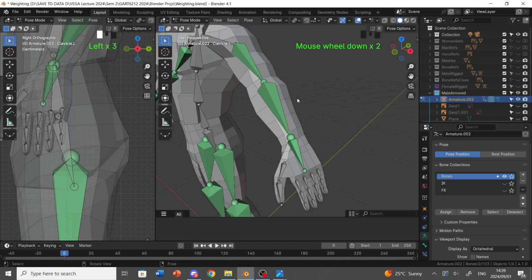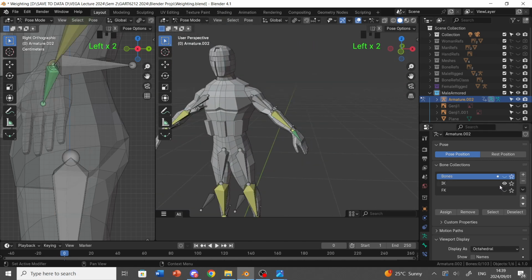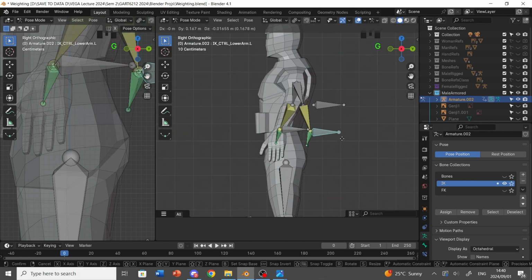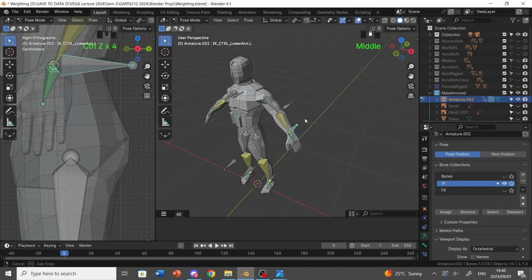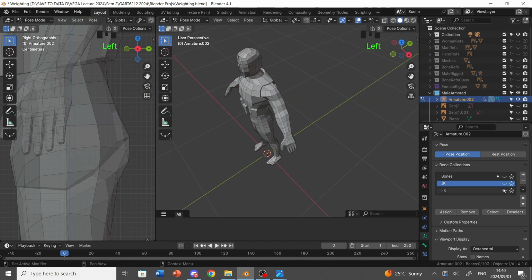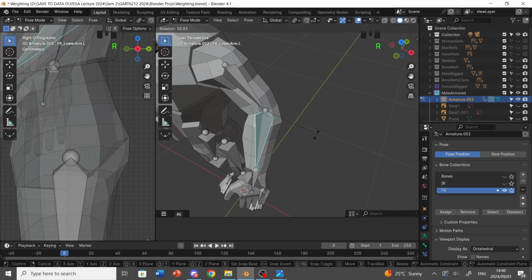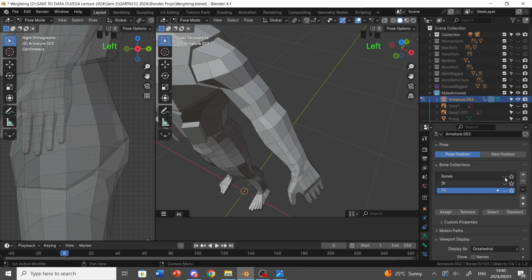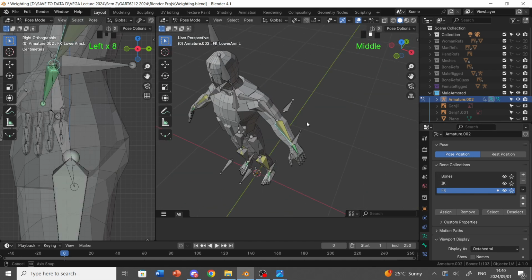So if I hide the bones layer, the whole skeleton disappears. If I show the IK layer only, we get an IK rig we can move around. If I hide that, show the FK layer, we get an FK skeleton that we can move around. So we've basically got 1, 2, 3 skeletons, all built off of the original base.